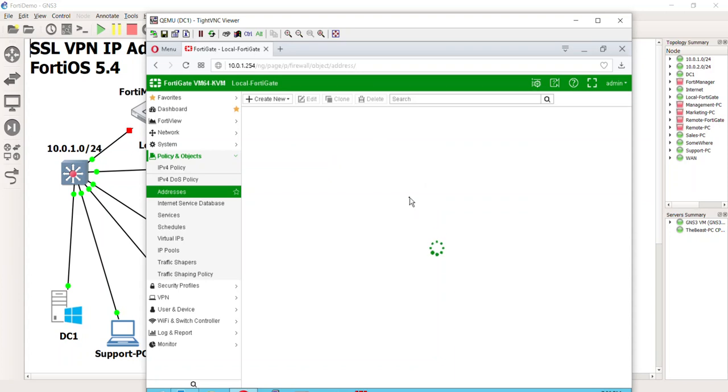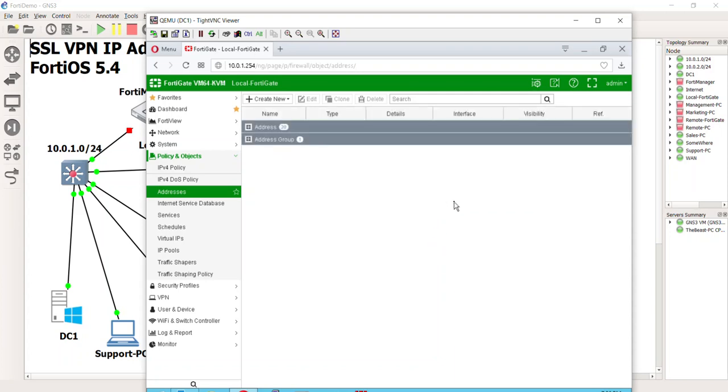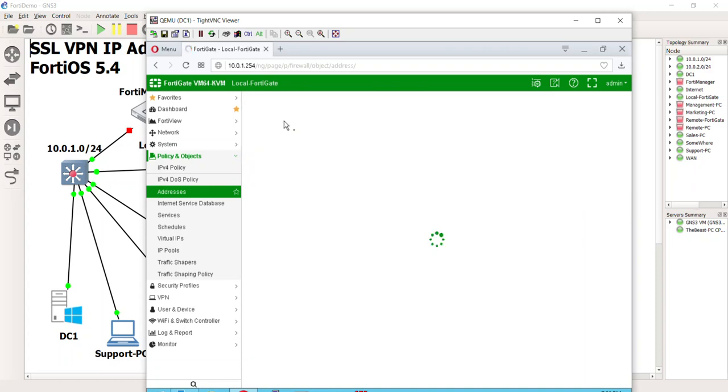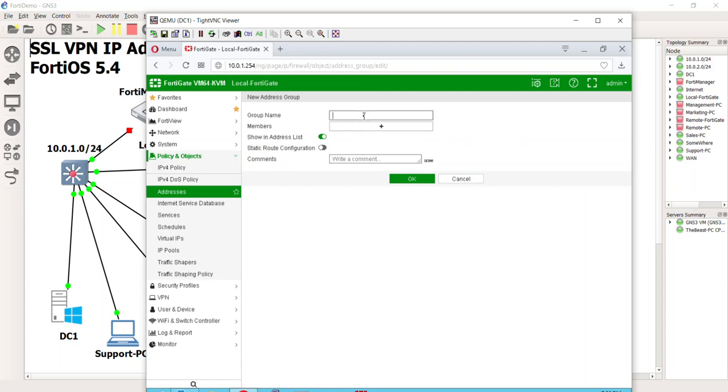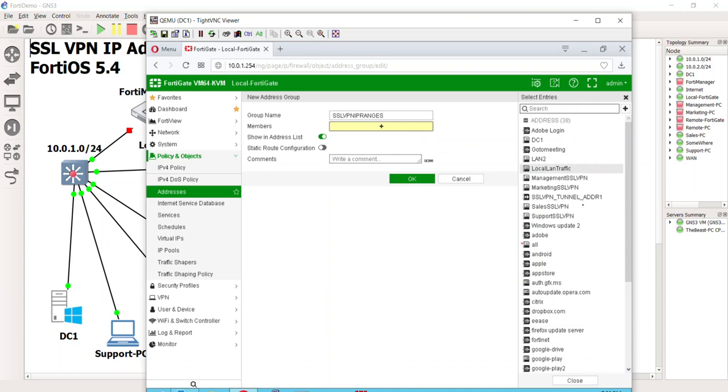Now, we just made four address objects, and objects is what we use in our configuration to define those ranges. Now, that might be a lot when you're looking at the firewall policies when we're configuring it later. So we can actually group a whole bunch of them together and call that SSL VPN IP ranges. We'll stick all of these in here, and the reason we're doing this is so it just looks a little bit cleaner.